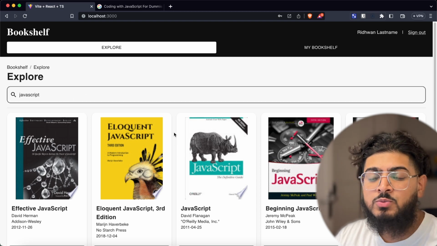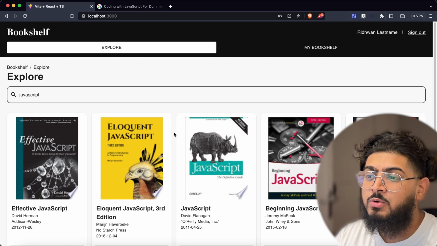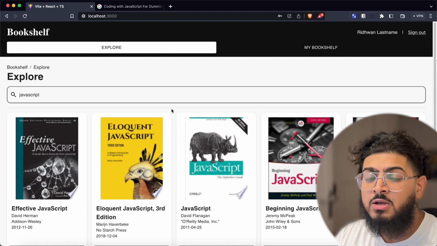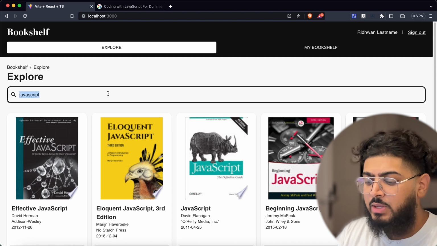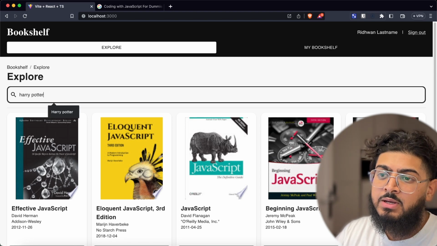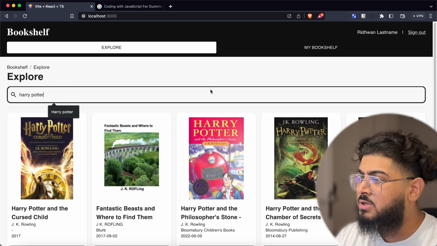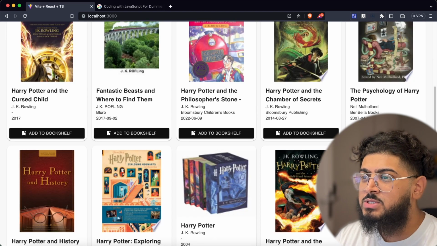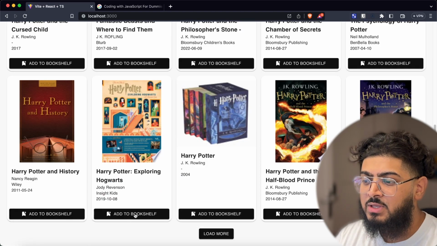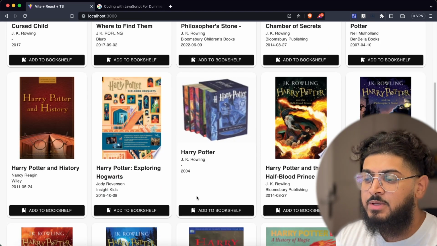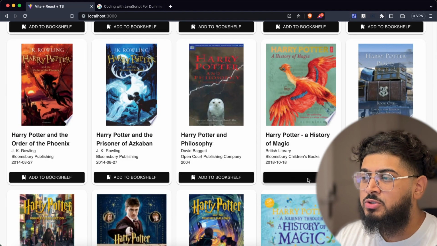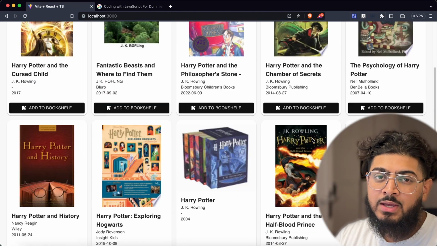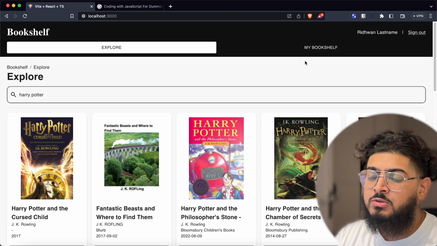On this explore page, we use the Apollo GraphQL library to connect to the Google Books REST API, and we're able to search for books on that API with a debouncer on this search bar. And once these books come up, we're able to then also use pagination on the Google Books API, and then we can add these books to our bookshelf, which will hit our AWS AppSync API using GraphQL.